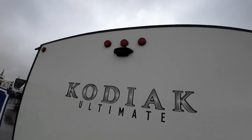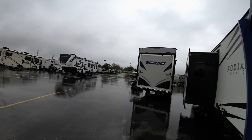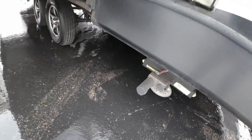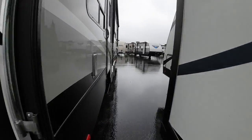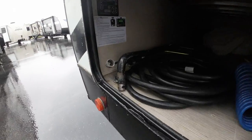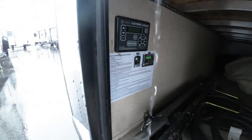It's got a backup camera — whether it has the display or not, I'm betting it does because these people seem to have kept all their paperwork. And here's that one-touch leveling that I mentioned. This is usually reserved for fifth wheels; it's very rare to find it on a travel trailer. Here's your control for that — like I say, it's pretty rare.